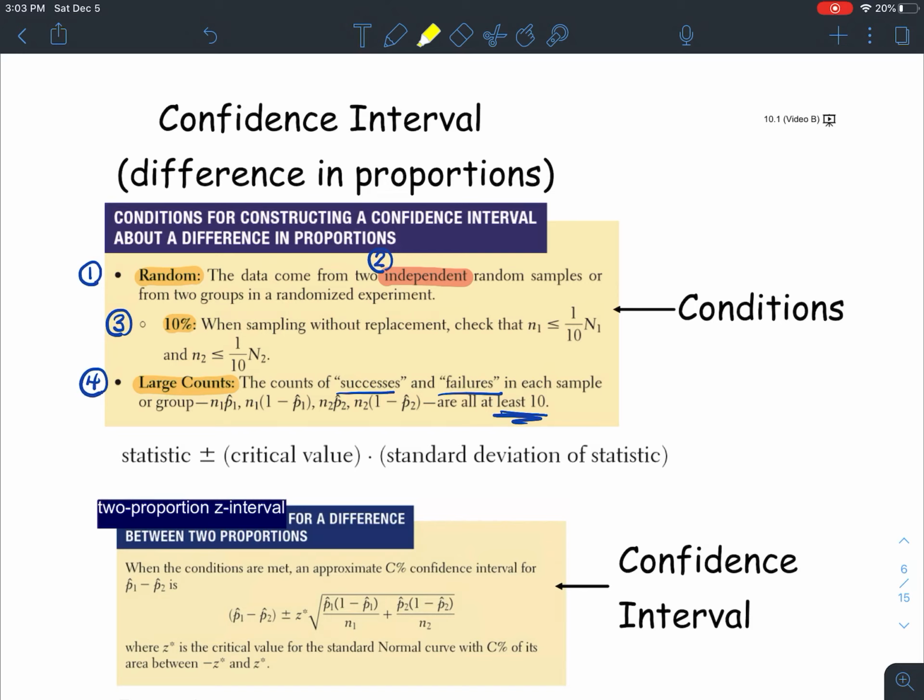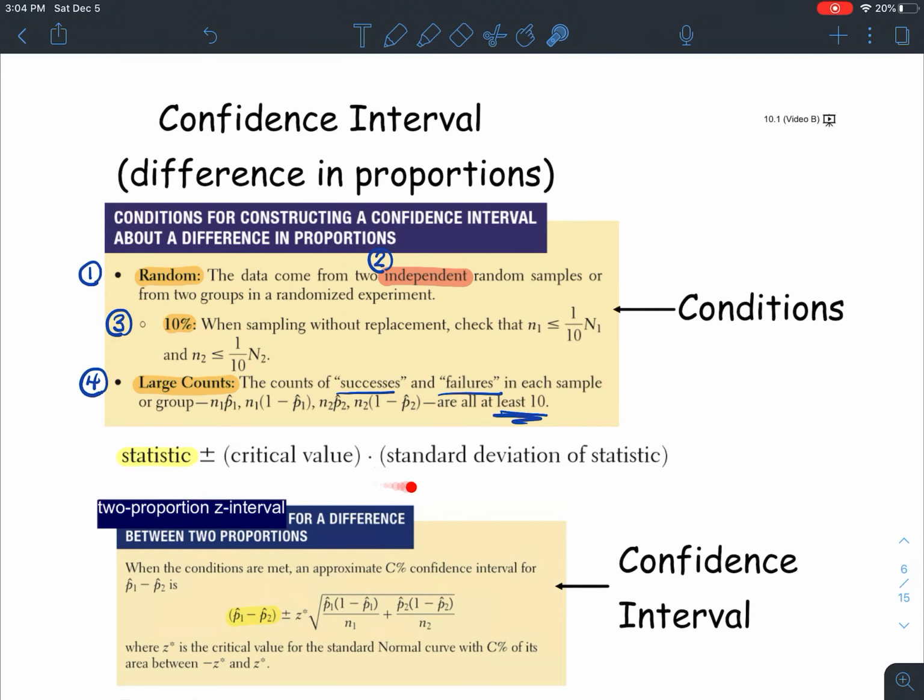Now there is a formula on the formula sheet for confidence intervals. It's written pretty generically. It looks like this. The statistic, which is the thing that we're trying to estimate. In the past, we always had a p hat here, or if we were referencing means, we would put an x bar here. What's going to be going here in the formula is actually going to be the difference between our two sample proportions, because that's what we're trying to construct a confidence interval. What is the estimated difference here for where those two true population proportions would be located?